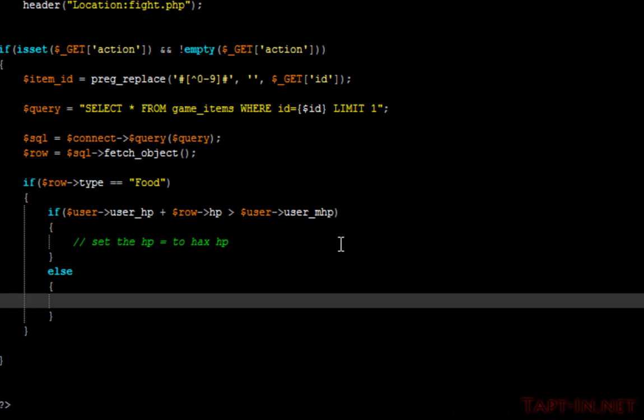Else we set the HP equal to the HP plus the item's HP.